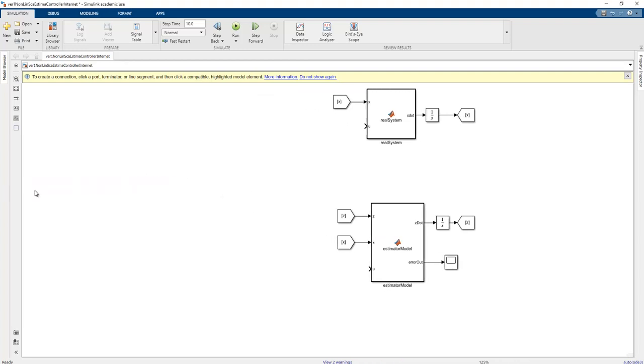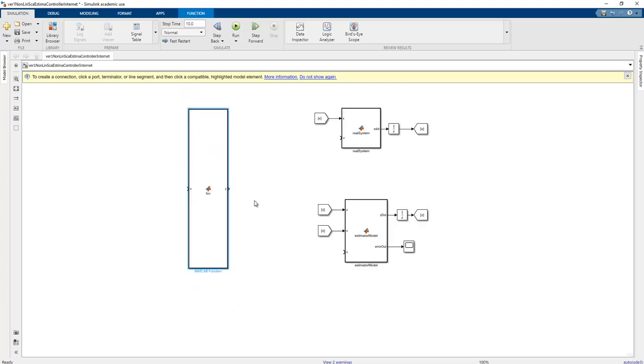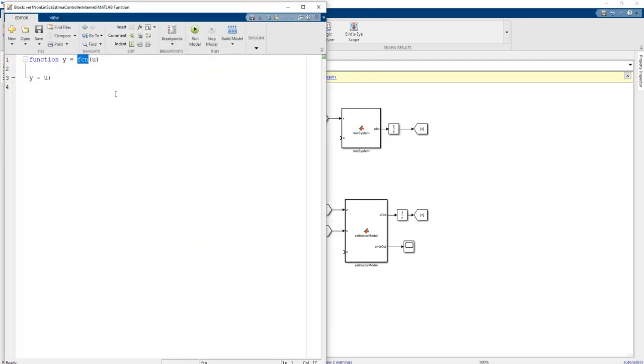Firstly, we need to create another MATLAB function block here, like this one. We give this function the name controller design.